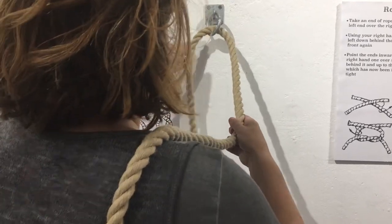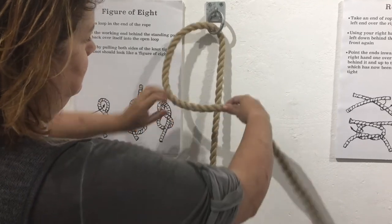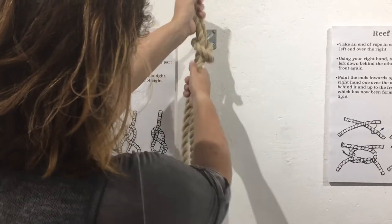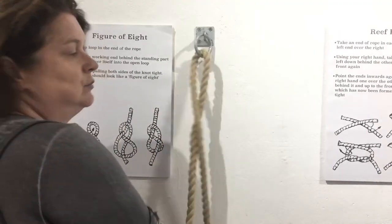There are two versions. The first one — I'm going to make a four. Hold one end of the rope in each hand, turn your rope so that you've made a number four, and pull the rope through from the back to the front. There is a slow-mo version later in the video.